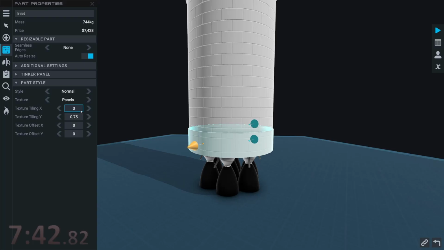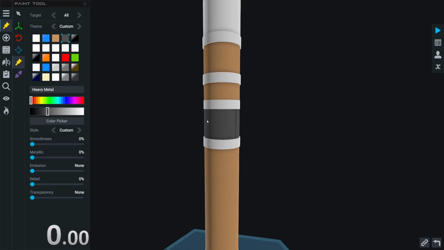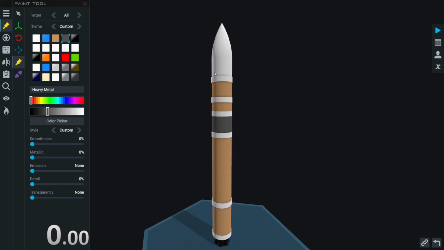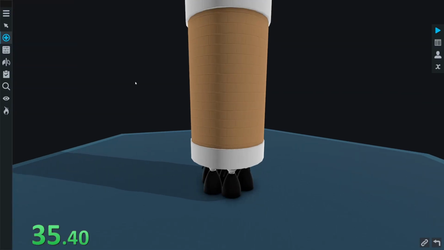I decided to follow a pretty simple method for texturing that I've done before that worked out pretty well. I made sure the detail amount on the texture's paint is at a lower level, like 10% maybe. And after texturing all the tanks, I then went to paint it. And I went through many iterations of different color schemes and eventually found that the classic orange would work perfectly for the tanks.